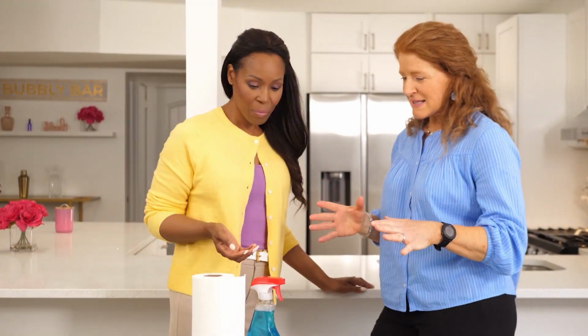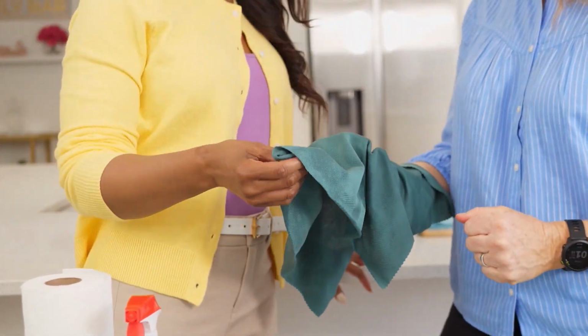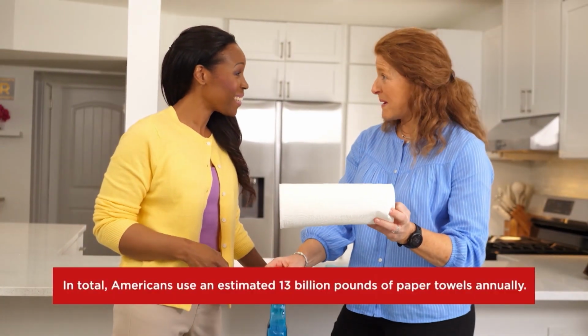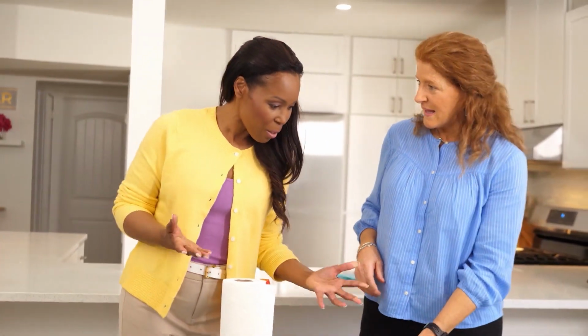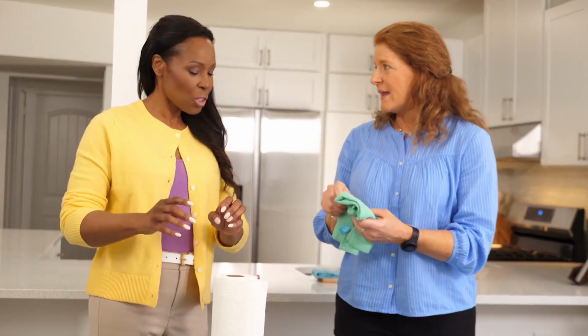What do I do? Basically, you're gonna use the e-cloth window cleaning cloth and then the glass and polishing cloth. It comes in a kit because when you use this formula as well as paper towels, they, first of all, cost you a lot of money. True. And there's a ton of waste. And does it work? I think it does. Okay, you're telling me this and water is gonna work better than this. Exactly. You clean your side and I'll clean mine. Let's do it.